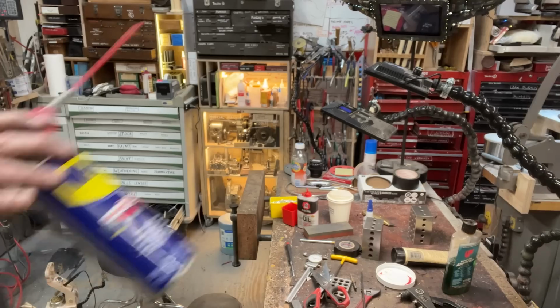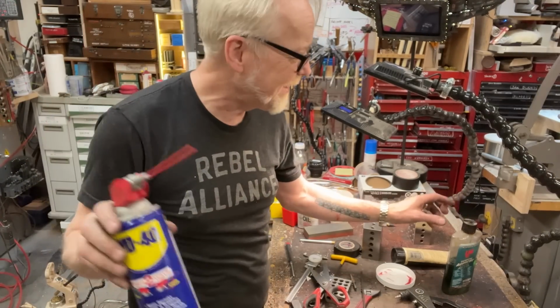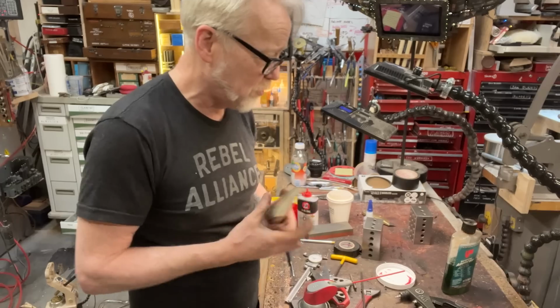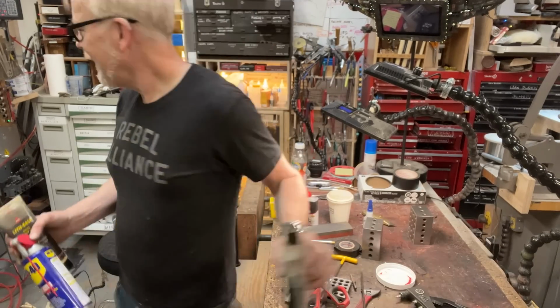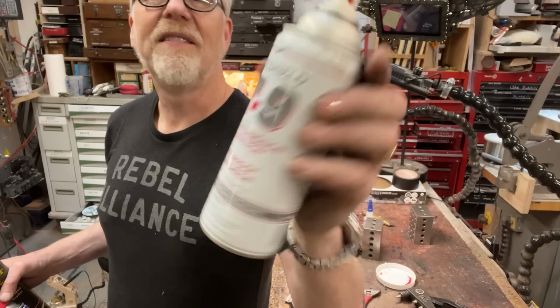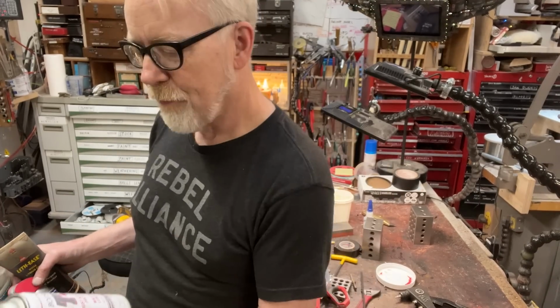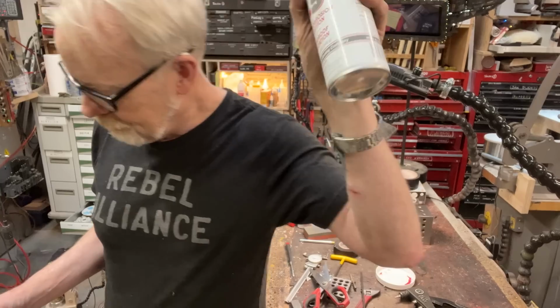WD-40 for all your cleaning needs. Don't use it as a protectant. It goes away. It disappears after a while. No, use it as a cleaner. And for your protectant, use this stuff, Boeshield T9. I love this stuff. I give everything a spritz with this one if I'm going away for any period of time. Boeshield.